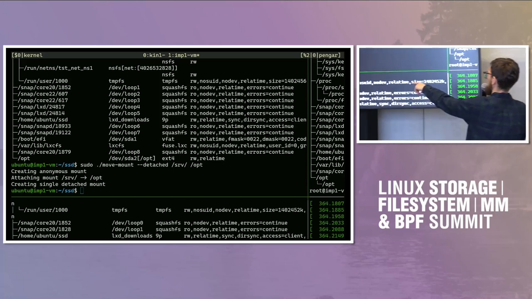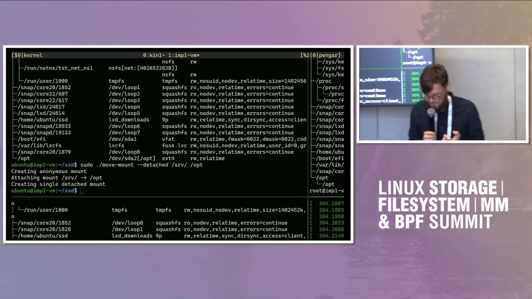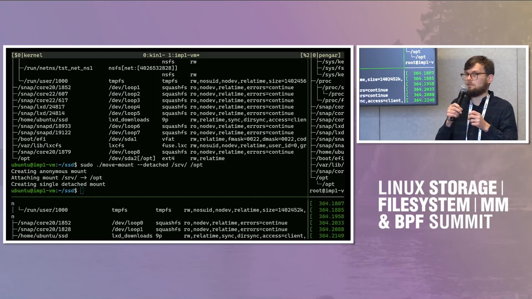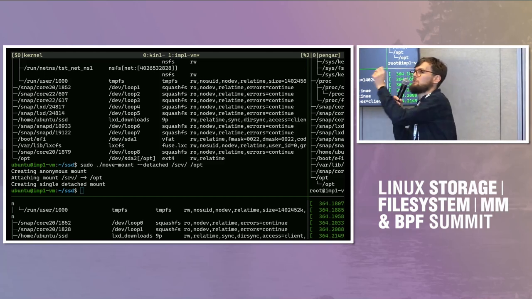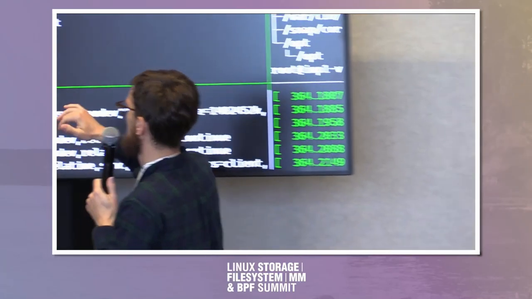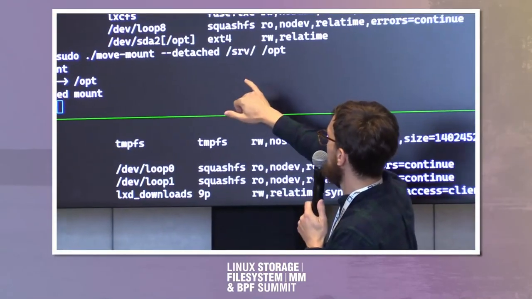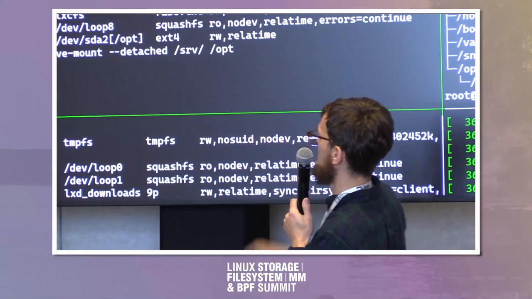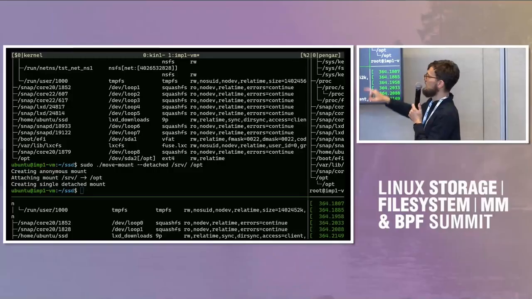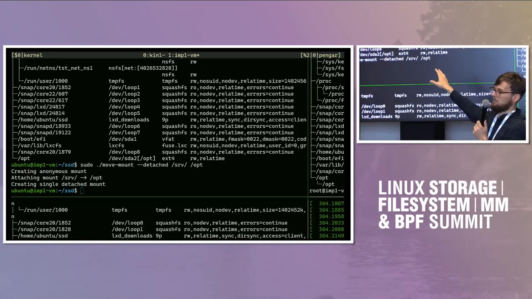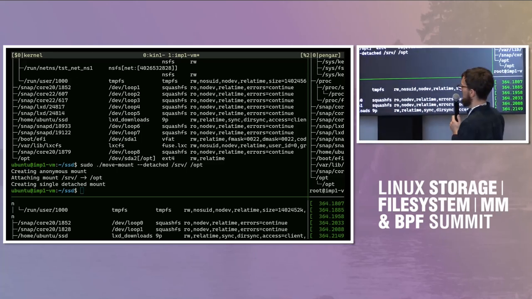What I wanted to say here, for example, is the way mount propagation works: if you propagate a mount, the new mount point needs to be a subdirectory of the root of the mount that you're trying to propagate to. I know this is a mouthful, but for example, here the /srv entry isn't a subdirectory of the /opt entry. So in this case, you are able to mount beneath, even though the parent propagates to the child, because the /srv mount wouldn't be propagated on top of the /opt mount before you actually mount on top of the /opt mount. I'm really sorry.